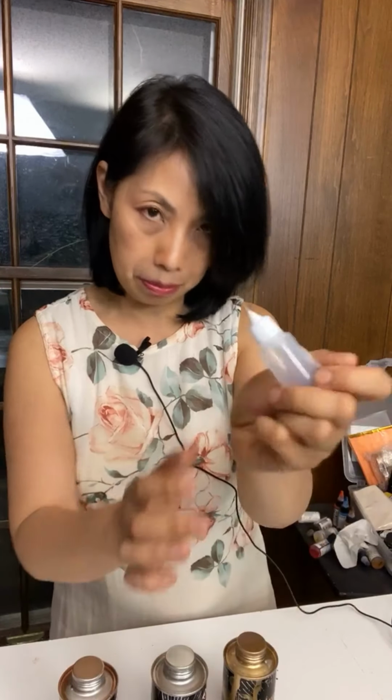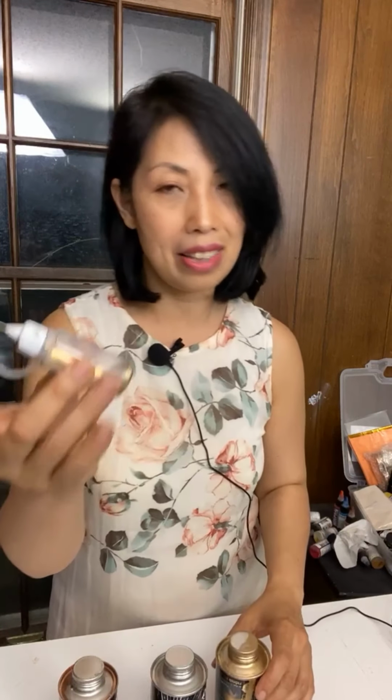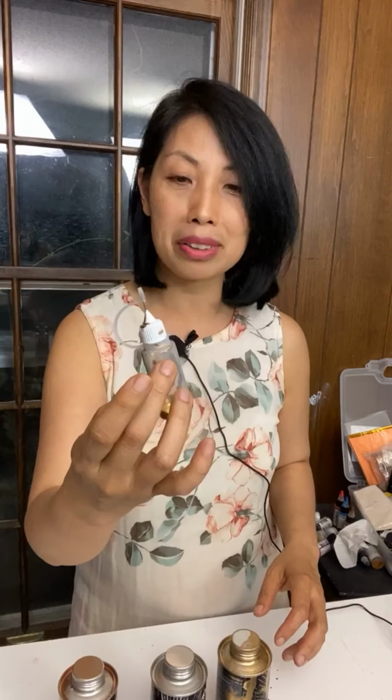Then I use one of these needle nose applicator bottles. I got a bunch of them from Amazon. What you do is open it, squeeze it out real good first, and then you siphon it using suction. You see how it comes up? So it's in there. I'm just putting a little bit in it, but you get the idea. This is the best way I find to get the liquid gold out of the can without wasting it. Every time you need to use some, you just squeeze it out, and it works real well.